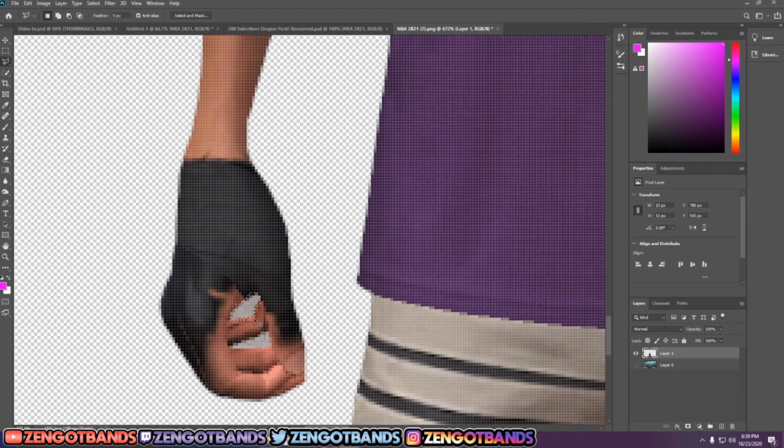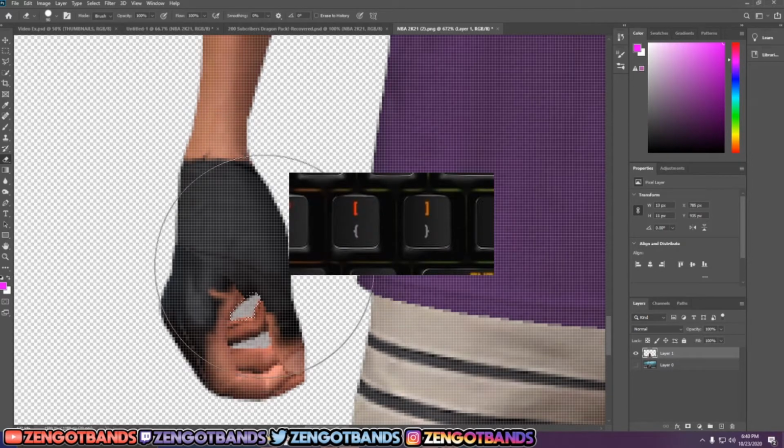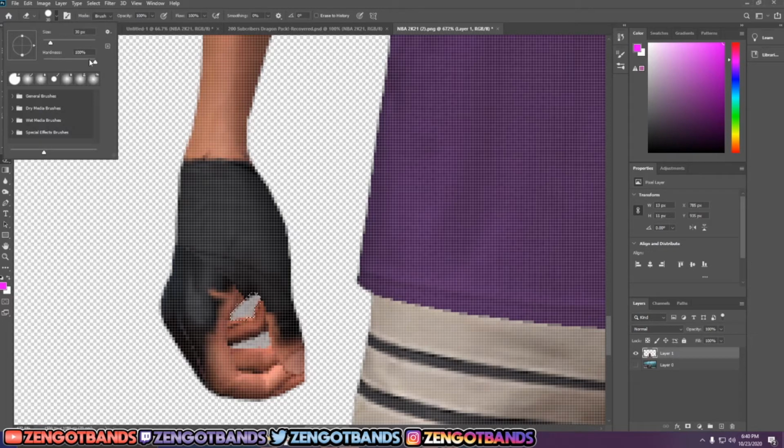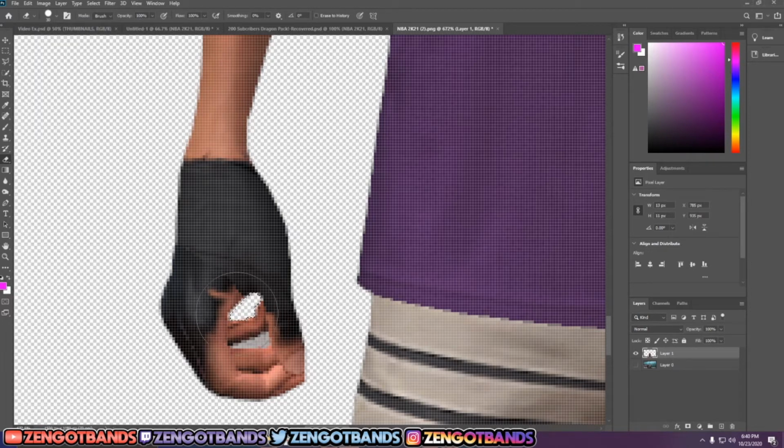Once I selected this gray bit right here, you're going to want to click E, which is the shortcut for eraser. Make sure it's a good size. You can use your brackets to make it bigger or smaller. And then when you come up here, you want to make sure that your hardness is on 100. So then you're just going to erase this bit right here. And then you want to click Control D to let go of the selection. I'm going to pull it out once more because I have a little bit more gray bits over here. And then E, erase, Control D.